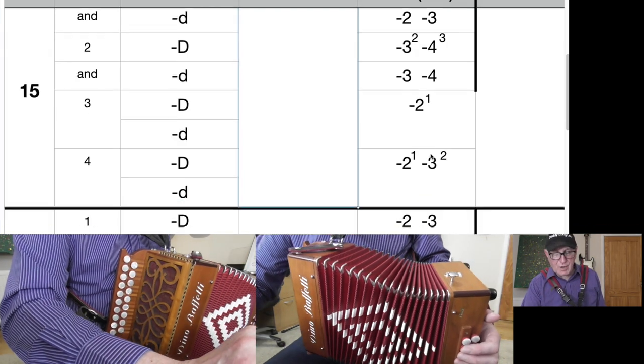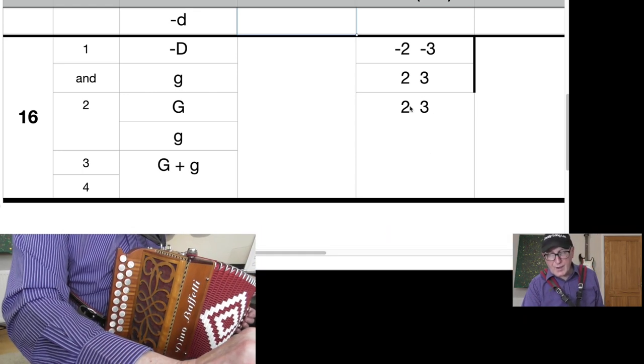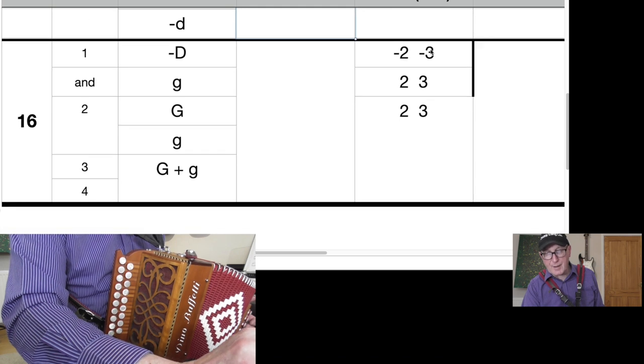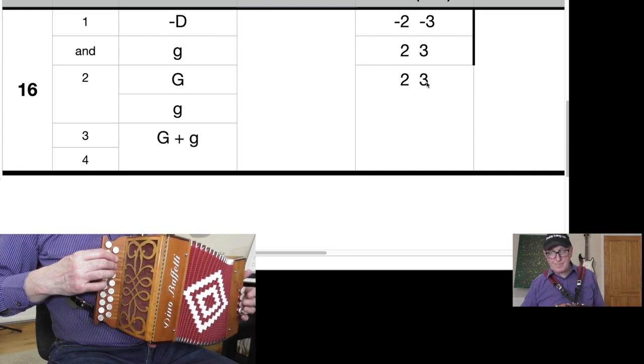And the last bar of the tune, last bar of the chorus, bar 16. It's similar to bar 12, but the last pair of notes are different. You've got button 2, button 3 pulled. You ended the previous bar, see, with those notes, so it's the same buttons. So buttons 2 and 3 pull, and then pushed again. So it sounds like this.